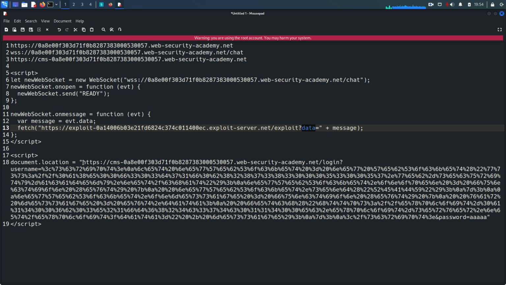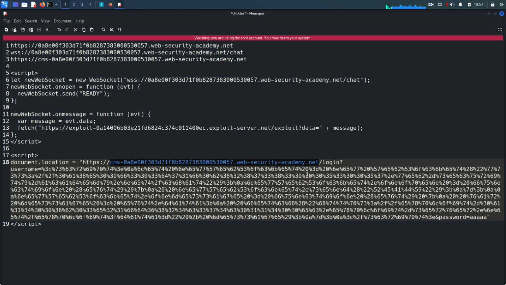And why our exploit is working, because you can see this is the same site as this site, because the domain name and the schema are the same. So once the request is sent by the victim, the victim's session cookie will be added in the request.